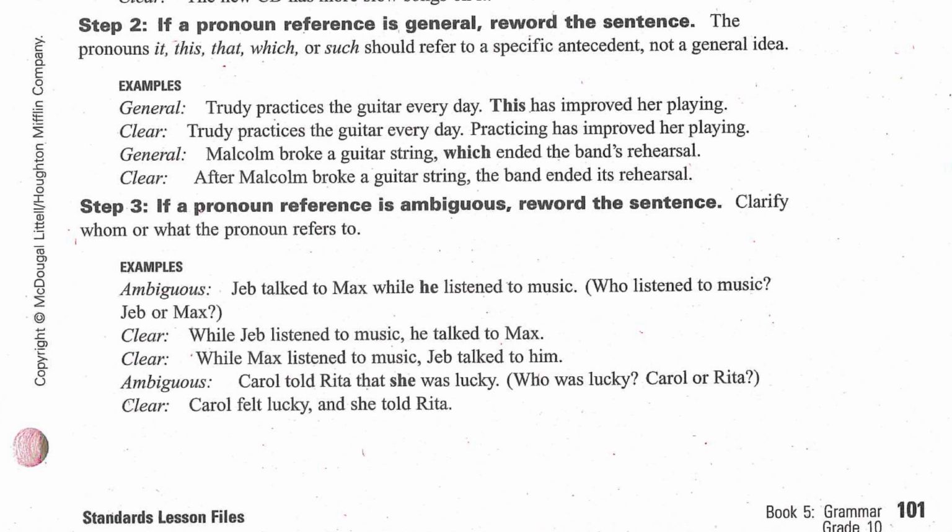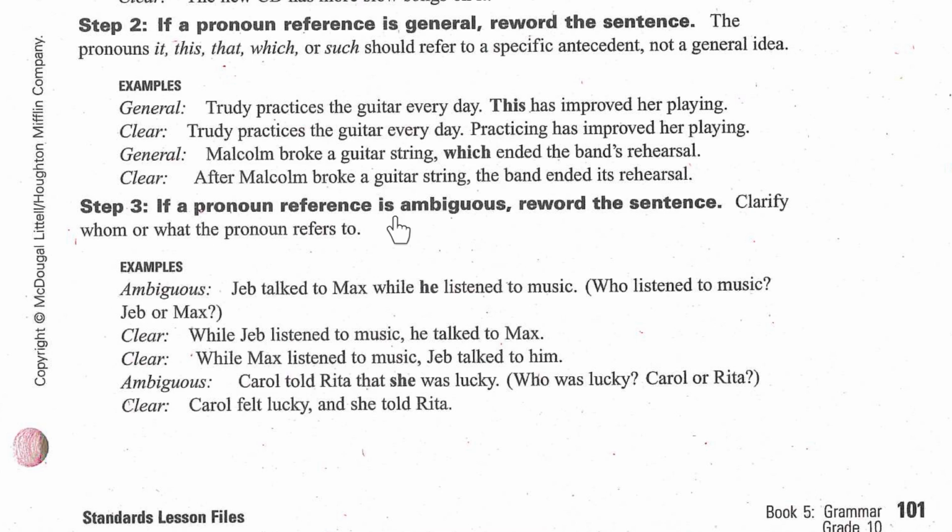General. Trudy practices the guitar every day. This has improved her playing. What has improved her playing? Practicing the guitar. Okay? Trudy practices the guitar every day. Practicing has improved her playing. Clear? Malcolm broke a guitar string, which ended the band's rehearsal. So to be more clear, after Malcolm broke a guitar string, the band ended its rehearsal. Okay?